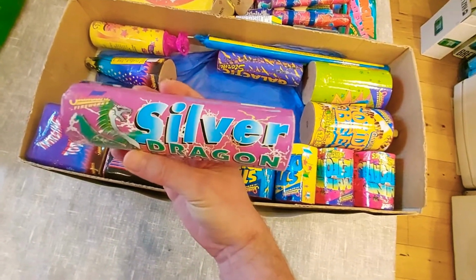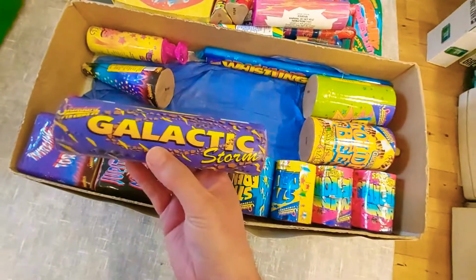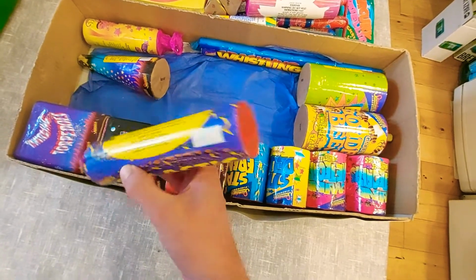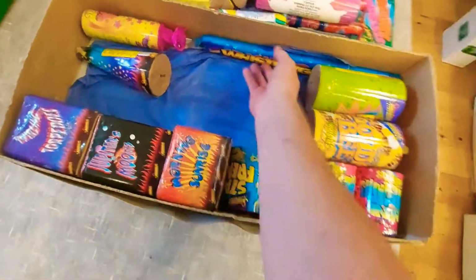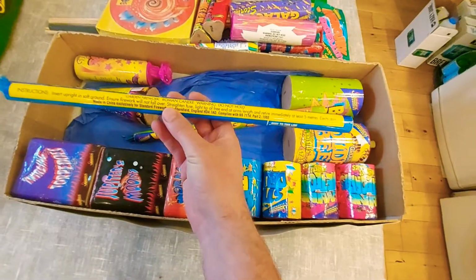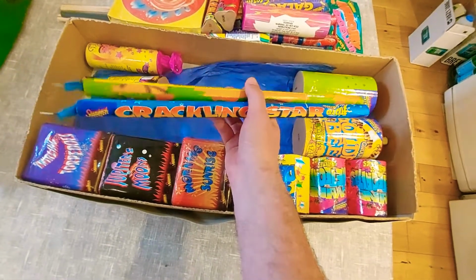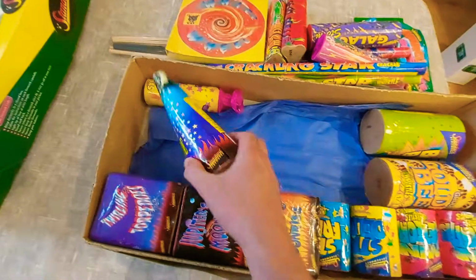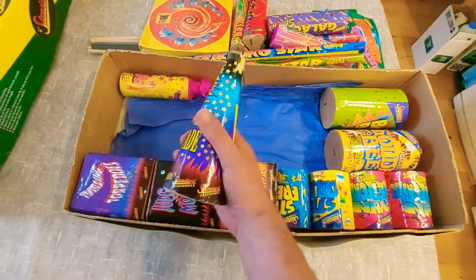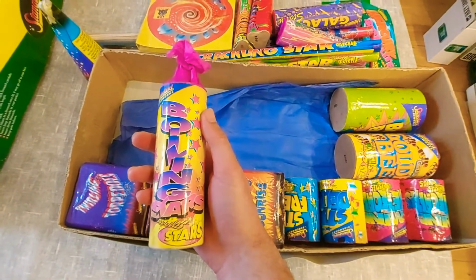Silver Dragon fountain. Galactic Storm. We've got these Roman candles. Crackling Star and Whistling Star. We have a conic fountain, Crackling Cascade. This feels nice and heavy. Not that weight always means everything, but then Bowling Stars.